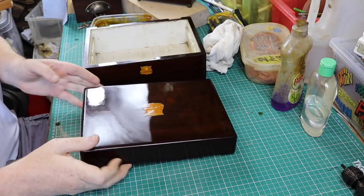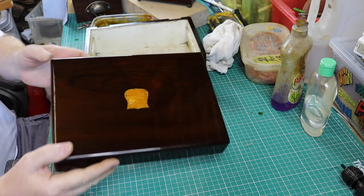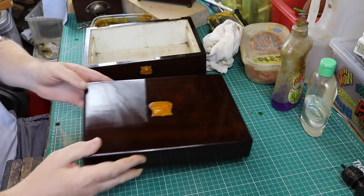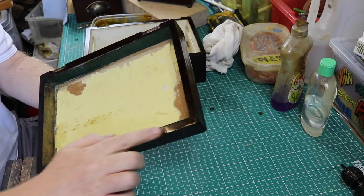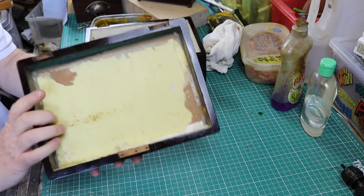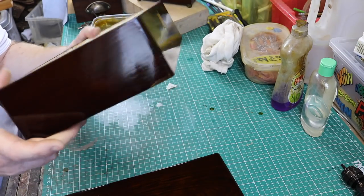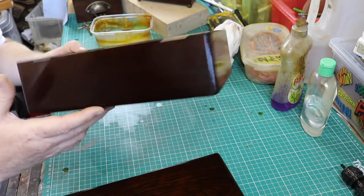Right, that's been sitting for about a week now, and you can see the shine on that. That is a beauty. The lid, as you can see, made sure we did underneath as well, and that's that done. And there is the base, beautiful.